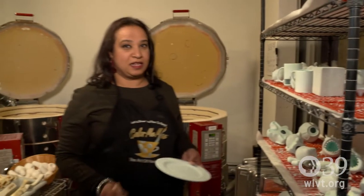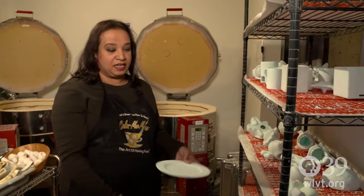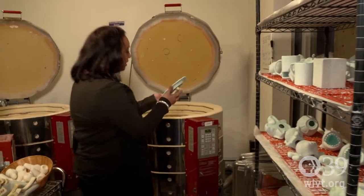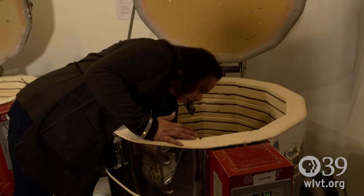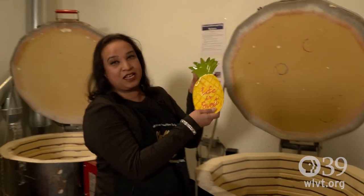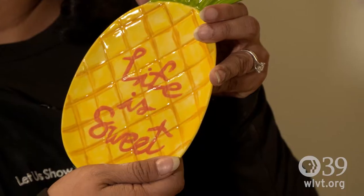This is a little sneak peek behind the scenes. After you're done painting, we dip everything in a vat of glaze. They're set to dry, then we stilt them and put them in our kilns at 1900 degrees Fahrenheit. It takes a day to get to 1900 and a day to come out, and when we take it out of the kilns, they come nice and bright and shiny. These are completely food safe and ready for you to use.